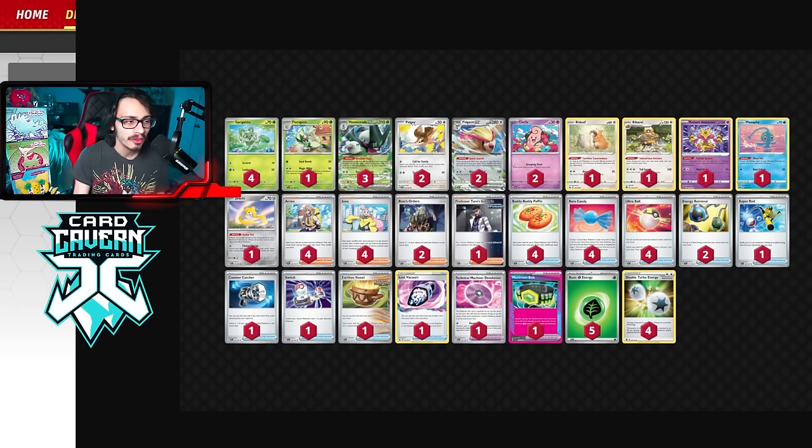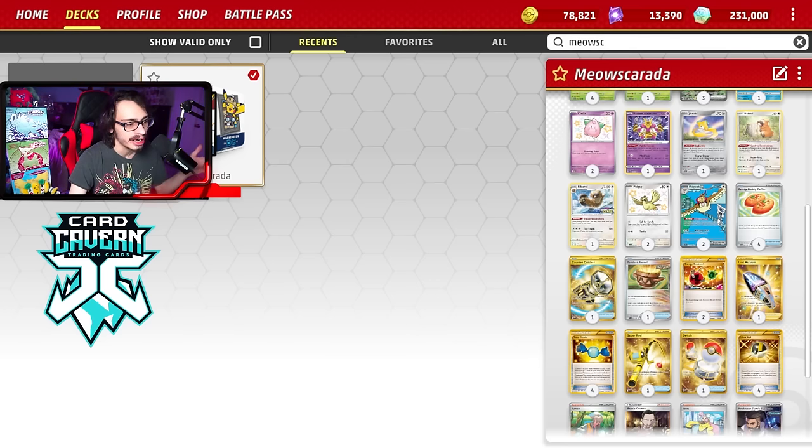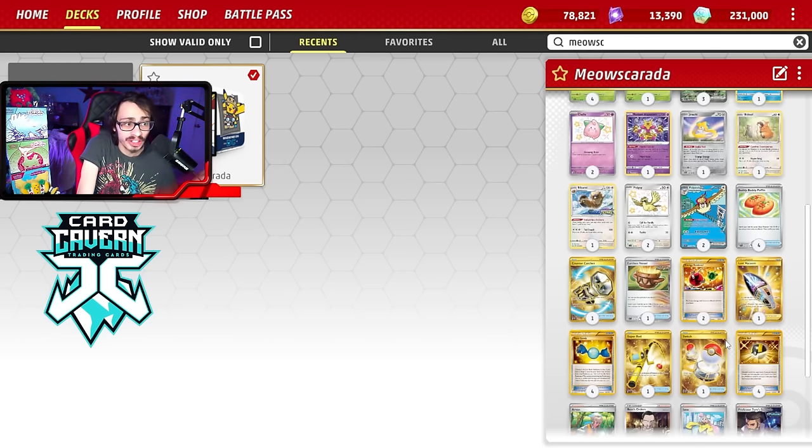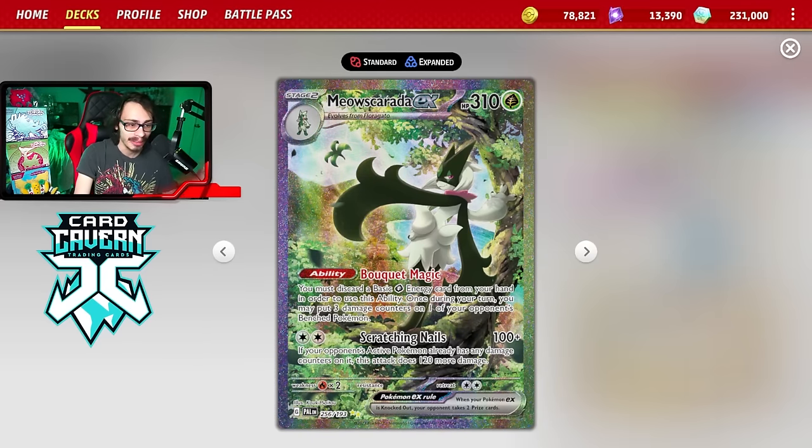And yeah, we've got the double Cleffa for the setup. Not playing Rotom or anything like that, just decided to play it safe and play Cleffa. That's really about it for the list. Not much more to talk about. I think it's time to get into some Meowscarada action.